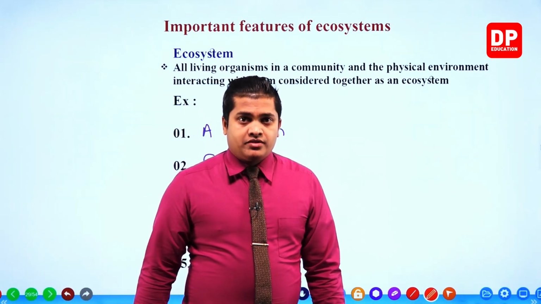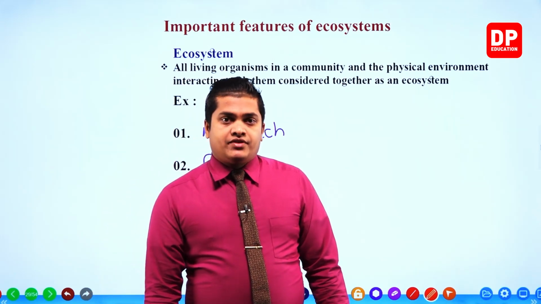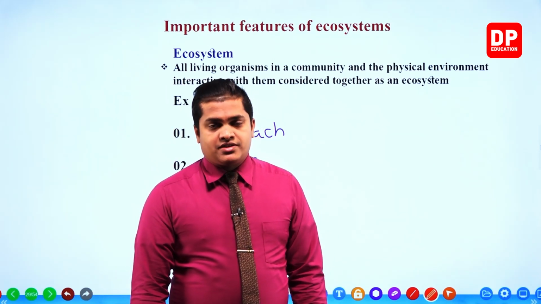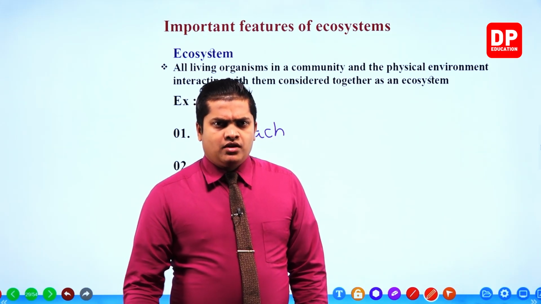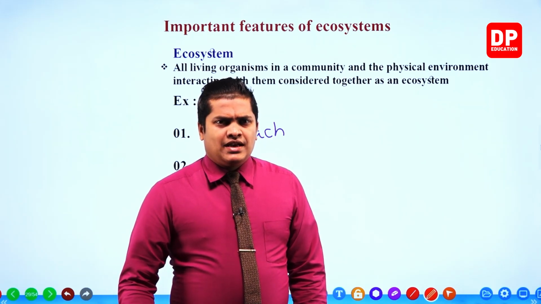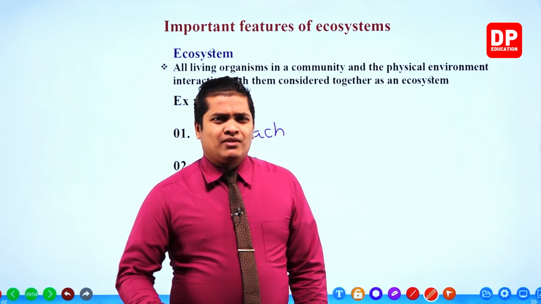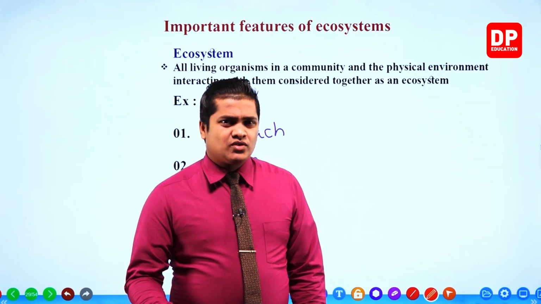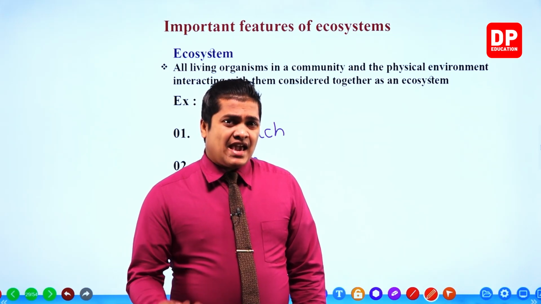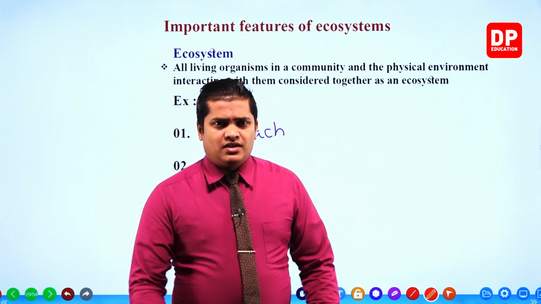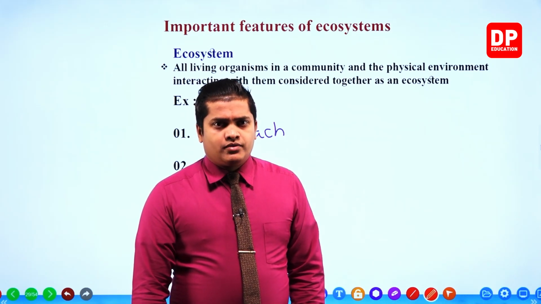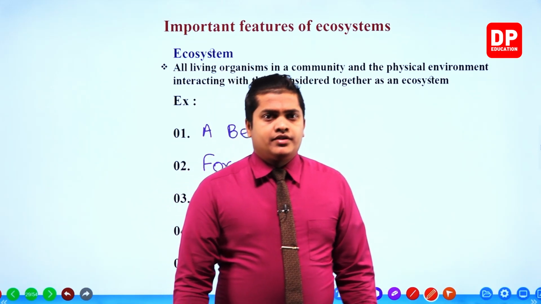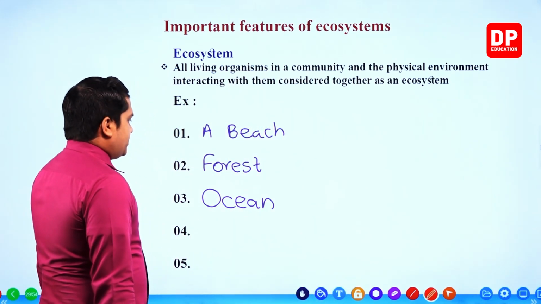Then the next one, after a beach and a forest, an ocean, an aquatic environment, or an aquatic ecosystem, my dear children, which consists of fish, coral, crabs, prawns, sea anemone, aquatic weed, aquatic plants like hydrilla, and microorganisms like algae and so on. An ecosystem, right? Mainly surviving on water, a non-living component. Next one.